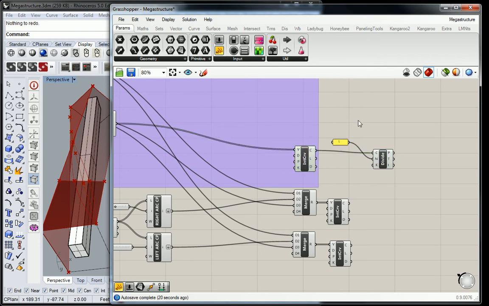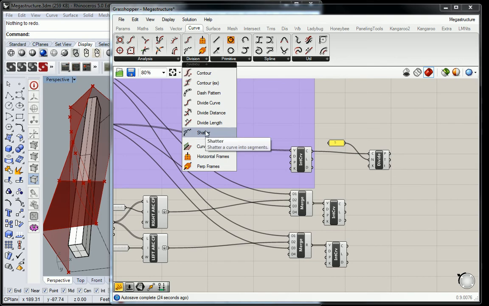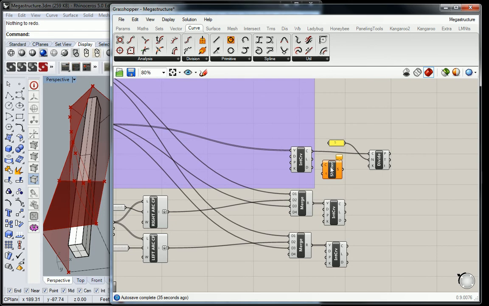So let's go to curve division, and you can do shatter, I think, is a way that we could do this pretty easily. Or you could do divide distance, you could do divide by parameter somewhere, but I think shatter will accomplish it. What shatter is going to do is split it up by parameter.